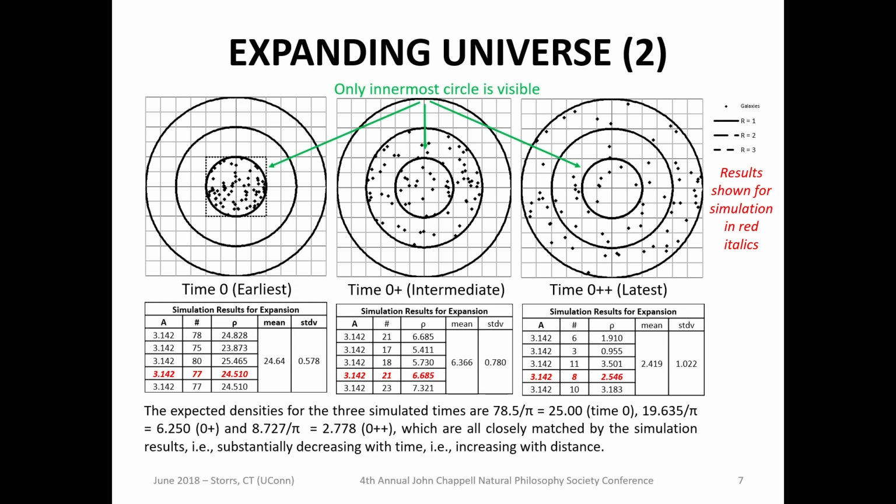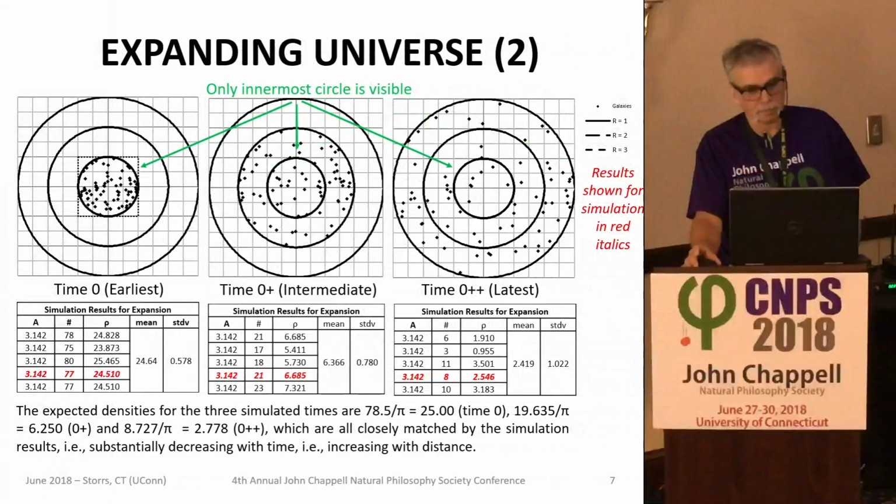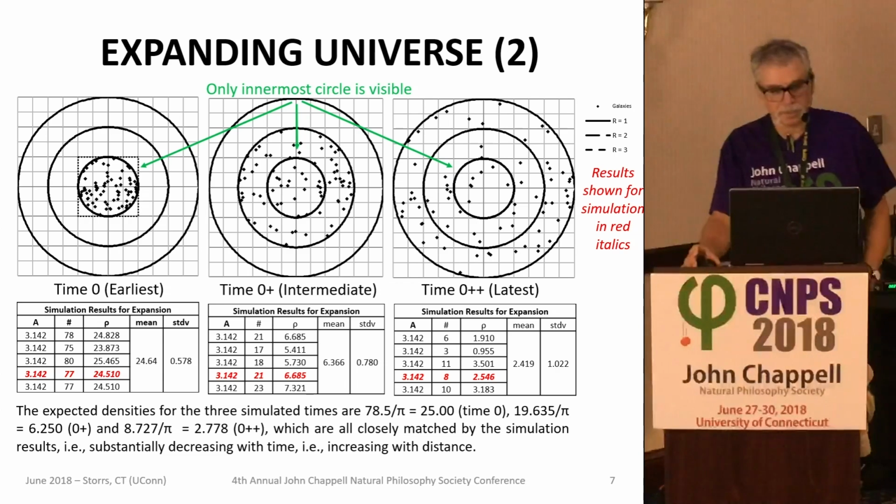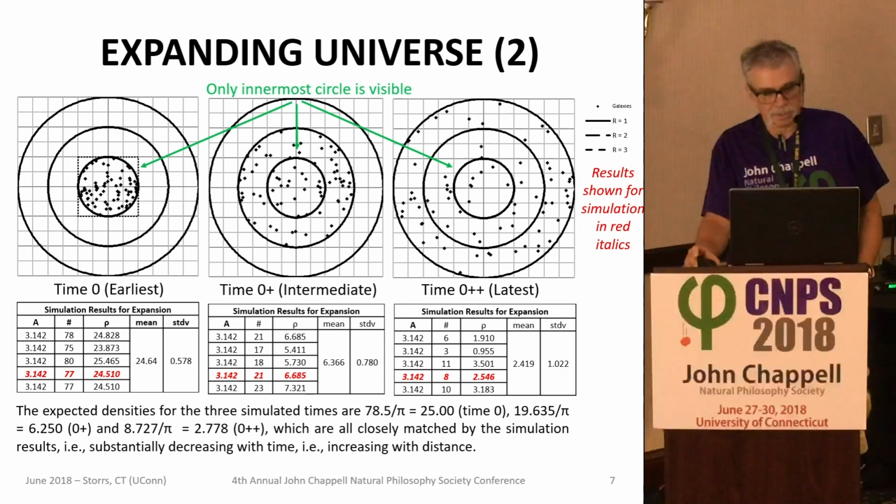As I go to the next time period, this ring where the initial set of galaxies was has now moved out farther. Now more galaxies are forming in here. This is the observable universe again, within the first circle. Now we would expect the density to have dropped because the galaxies have spread farther out, and we would expect roughly about 6.25 galaxies in this inner circle. And you can see here that the density for the simulations again comes out close to the 6.25.